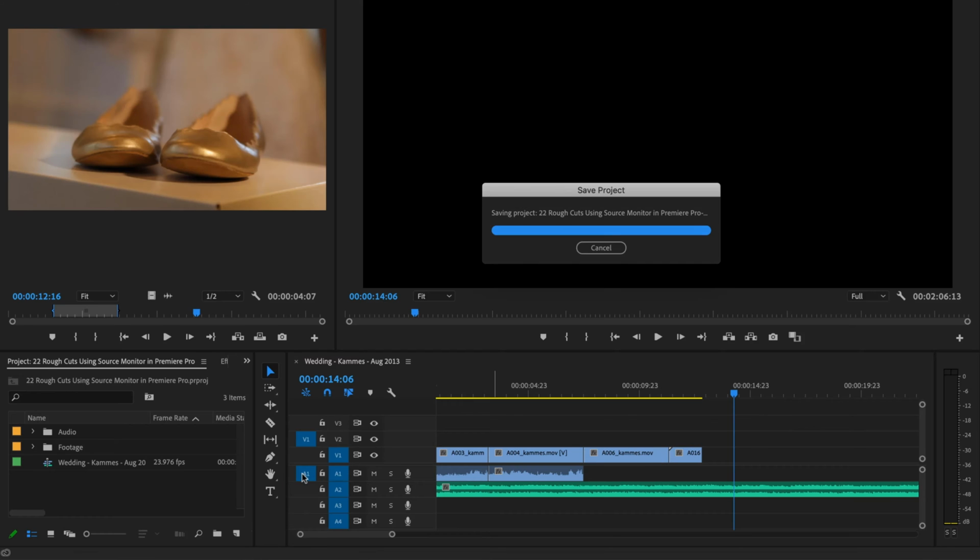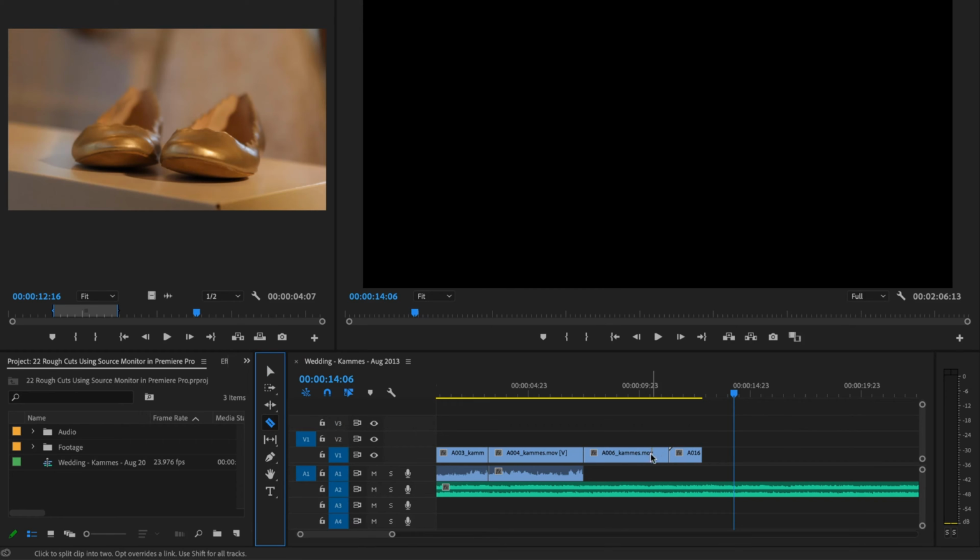We've worked out the way of using the old razor tool to razor it and start deleting stuff. We've also dragged the ends using the selection tool. That's one way of doing it on the timeline. Another way we just learned was doing it in the source monitor. We were setting in and out points.